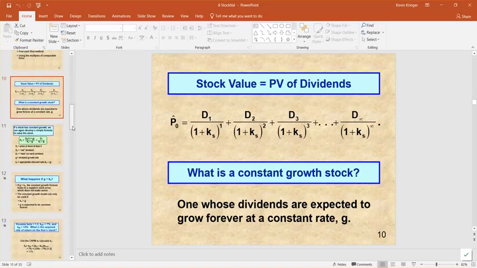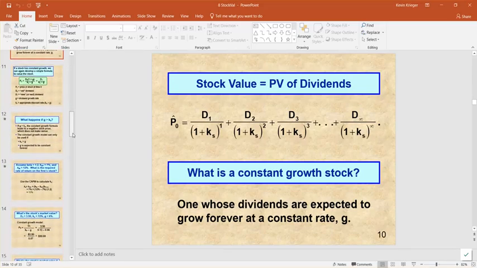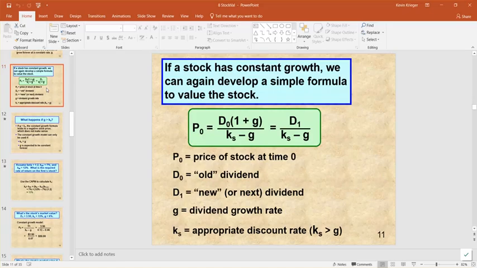It's a huge assumption in the real world because growth rates aren't typically perfectly identical from period to period, year to year. But if they were, you'd have this lovely equation working for you. It's just a little bit more complicated than the preferred stock version. In fact, the preferred stock version is just a subset of this. If your G was 0, if the dividends never grew, then they'd all be the same. You just have a D again, and you would be back to the preferred formula, where P0 equals D over KS in our book's nomenclature.